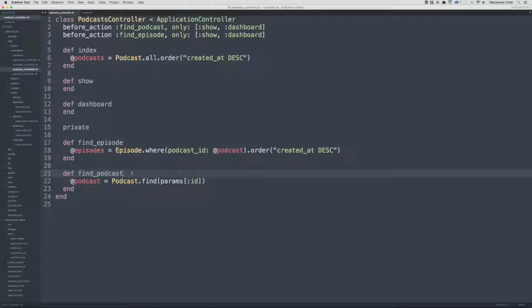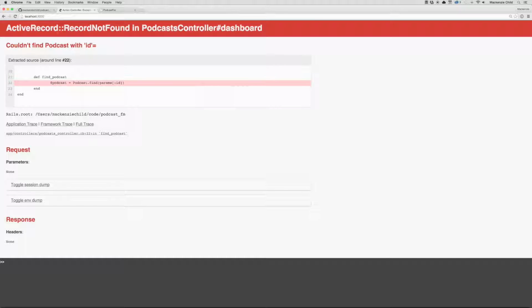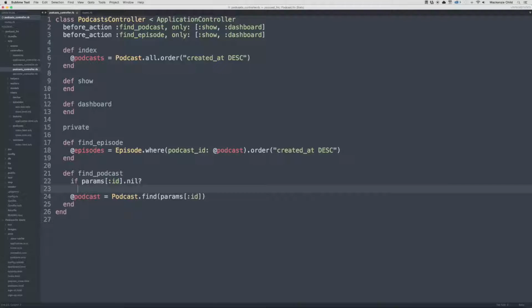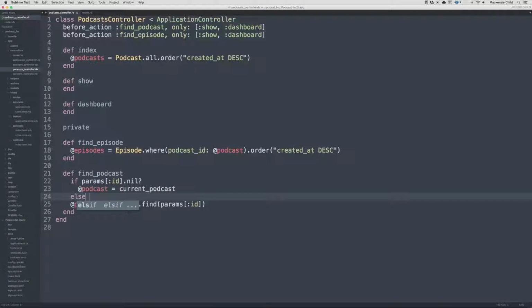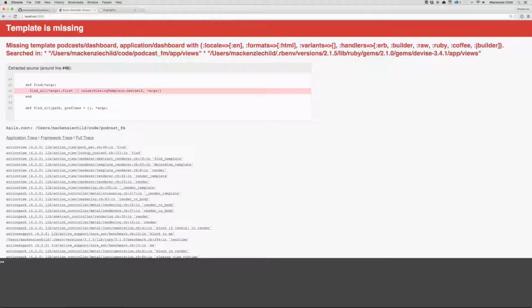So what we're going to do is change it to where if params[:id] is nil, so if Rails couldn't find a podcast without an ID, we're going to do @podcast equals current_podcast. Else we're going to do @podcast equals Podcast.find, find by params[:id]. Now if I refresh, that error goes away and I get a template is missing error.